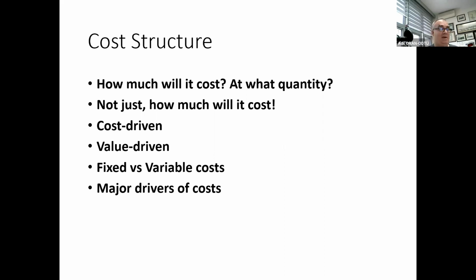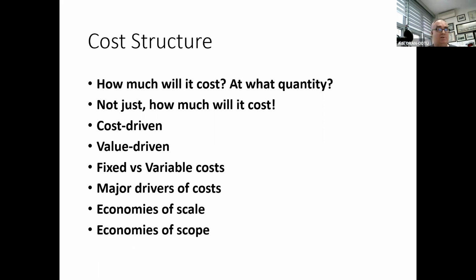And keep in mind that most companies will have economies of scale, meaning that as the quantity produced and sold goes up, the average cost tends to go down. In some industries, this might go down slowly, but in some industries, it might go down very, very quickly. So try to understand these and take advantage of them if you think that your quantity is going to be large.